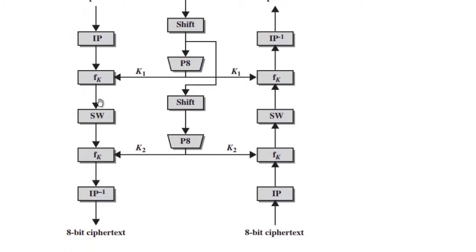One thing to notice here is that during the encryption process I start with the plain text and initial permutation, and the function is the same, the swapping is the same, and the key is the same. The only thing that changes is that encryption starts with the initial permutation and ends with IP inverse, whereas in the decryption process we exchange: we start with the ciphertext and the initial permutation, and the inverse initial permutation is applied at the output to give the plain text.